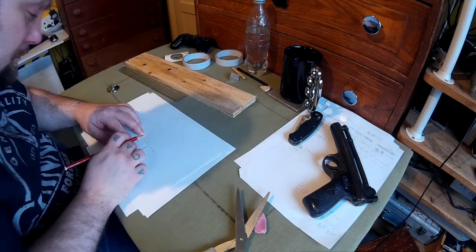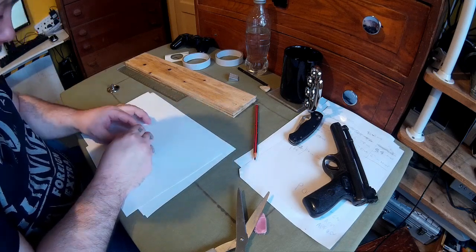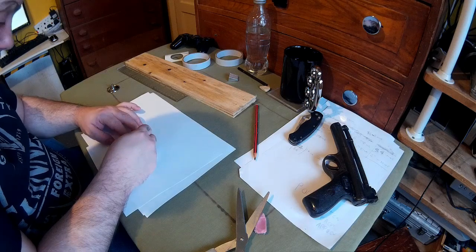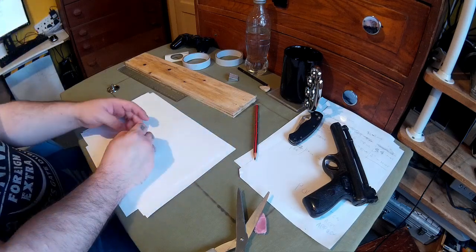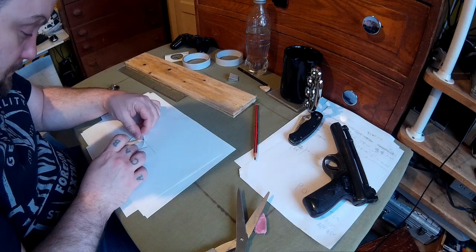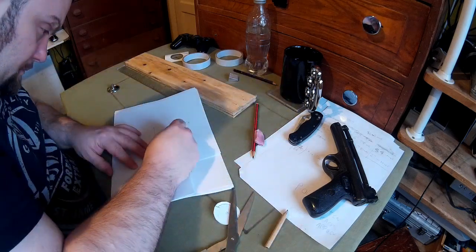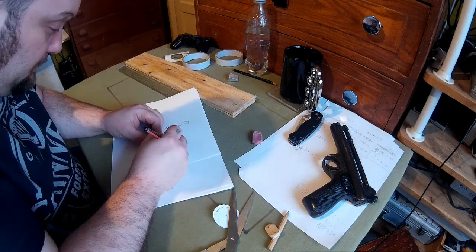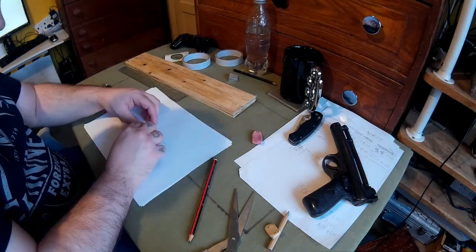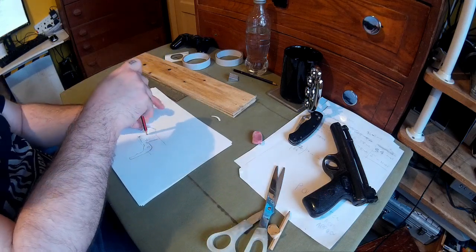The trigger at the minute hasn't got a safety but I may add one because I don't always feel comfortable without one. What you'll see at the end of this is a trigger without a safety catch, but I can add one later. I have an idea of a trigger safety where you push it through each side, like you get on quite a lot of guns. The trigger guard will be lower down so it's between your four fingers. I'm also cutting a piece out of the roll-nut to stop it spinning completely round, using a pin or something to prevent that.